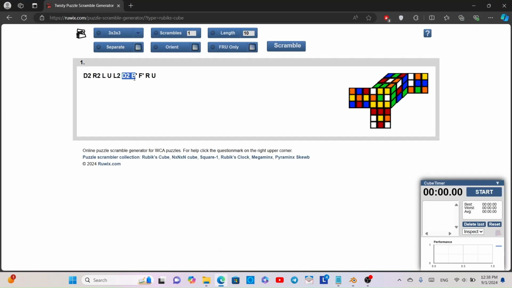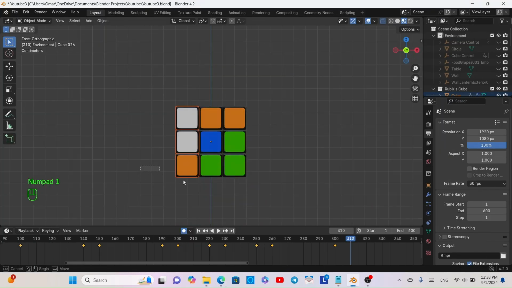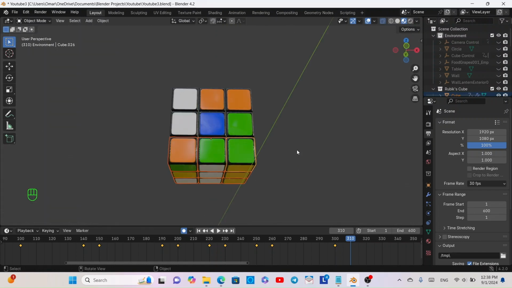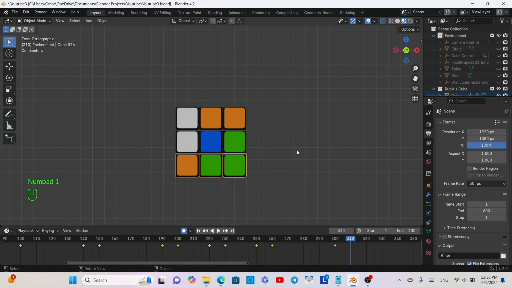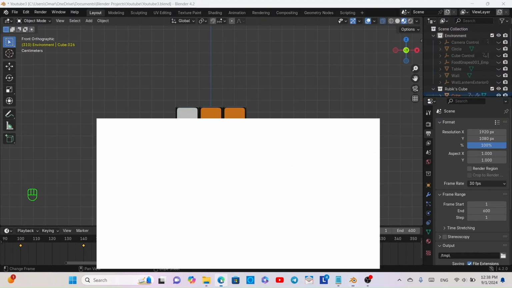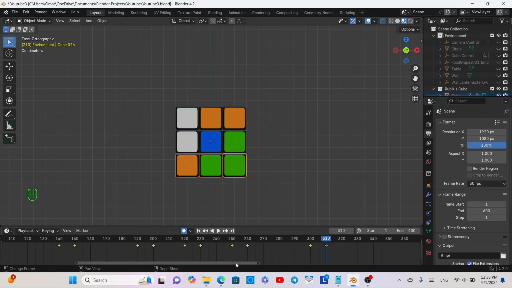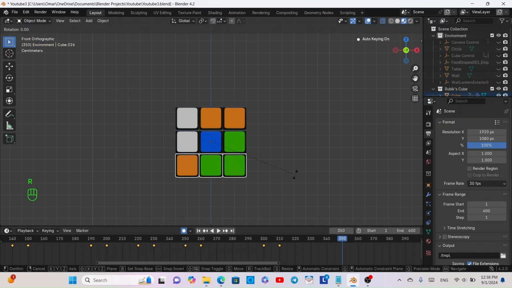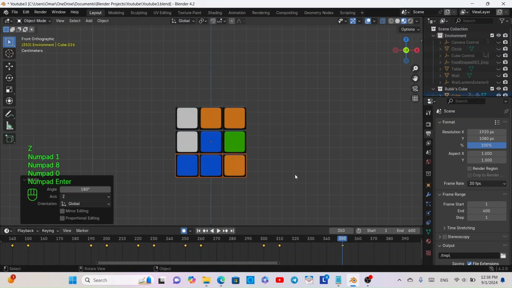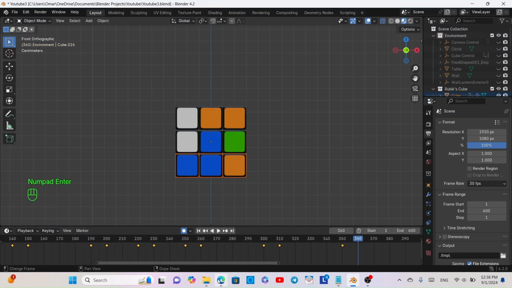We have D2 again. So again, I'm going to go to the reference position, click and drag, undo. I pressed L accidentally, okay. So I'm going to click and drag here to select the down face. Make sure you're in the reference position. Okay, rotation keyframe. And then, since this is a D2, I'm going to move by 40 frames. I'm going to go to frame 350. And then I'm going to press R, Z, 180. And I'm going to skip 10 frames and do the same thing again.